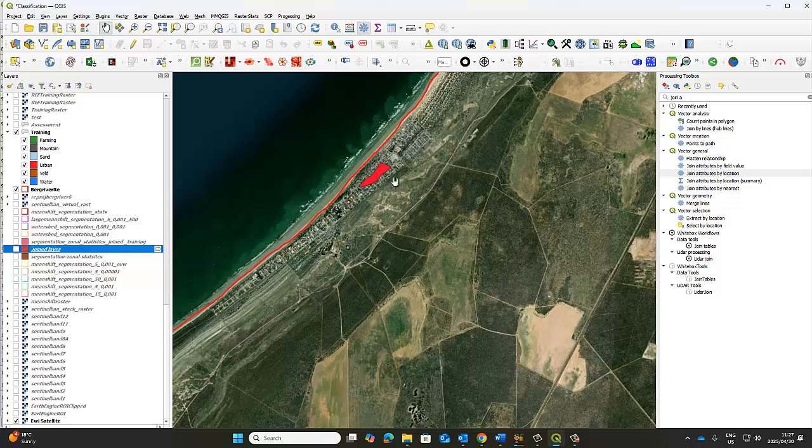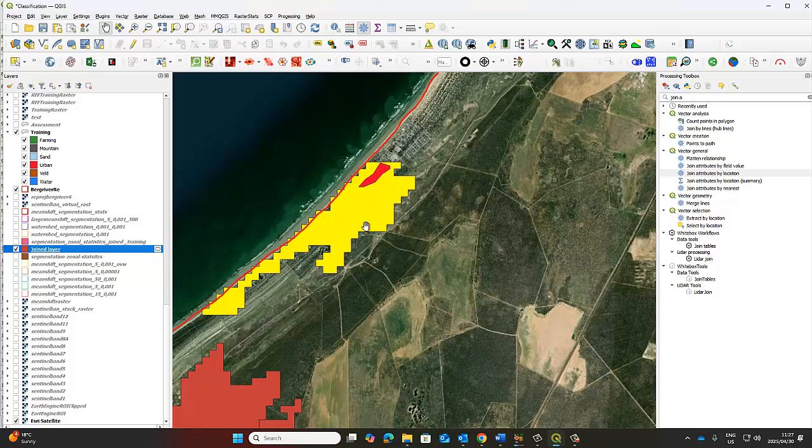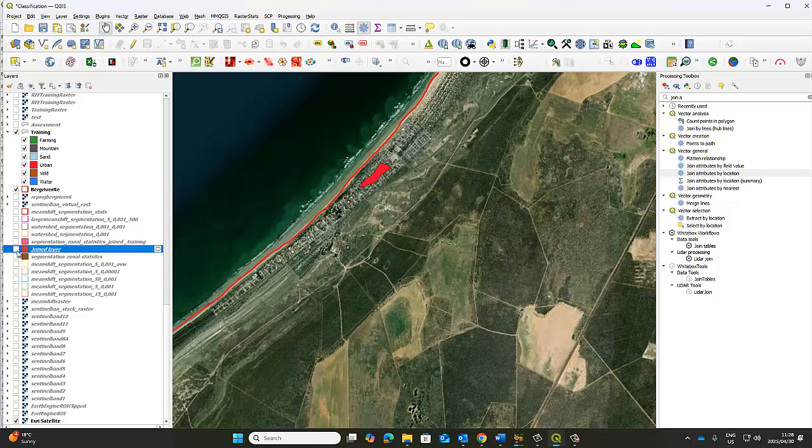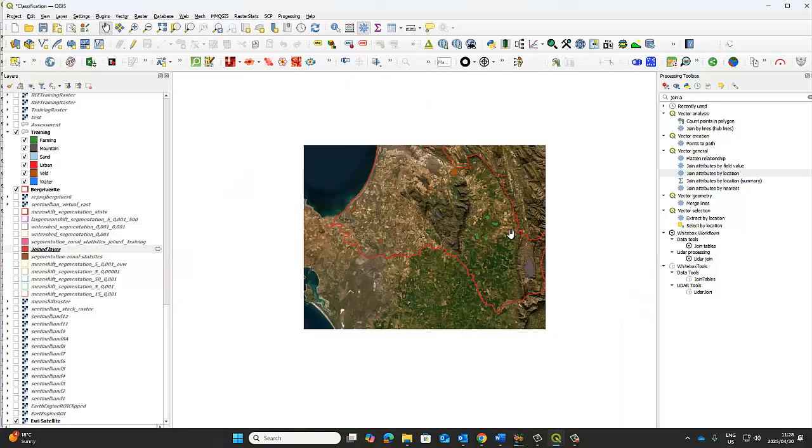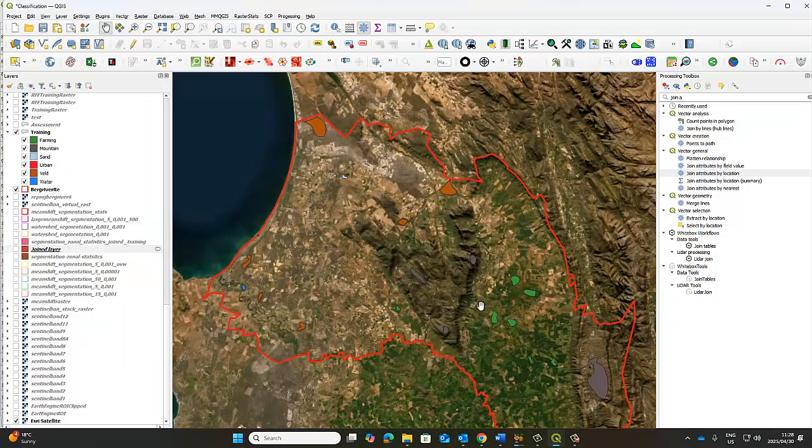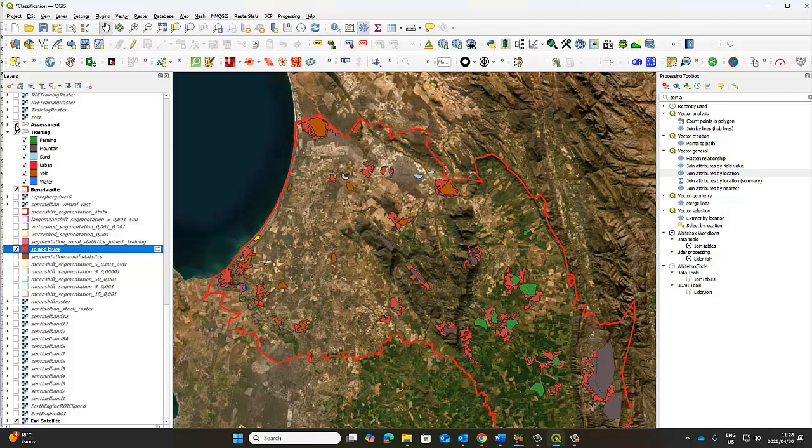The segmentation is maybe not the best because that part there shouldn't be there. It's only this part here, but it's not too bad at all. Could be better, could be worse, like the previous one. Okay, so that's good. So what we've done now is we've got all our segments. See, there's all our segments that sit within, or are related to, our training samples. And we can do it for our assessment samples as well.